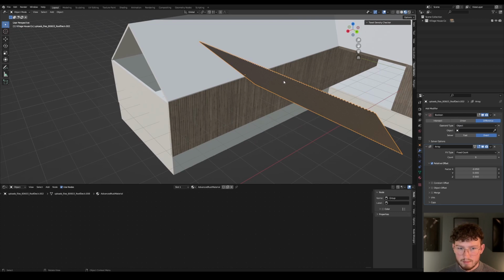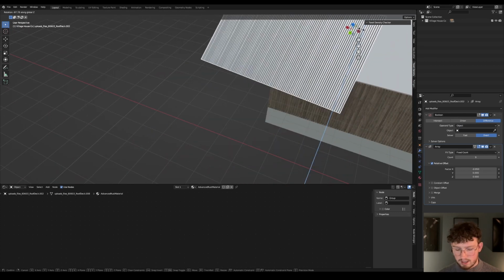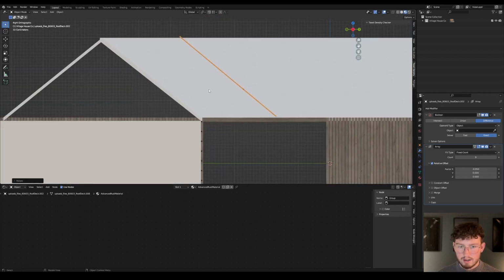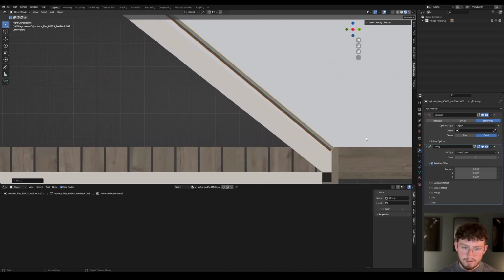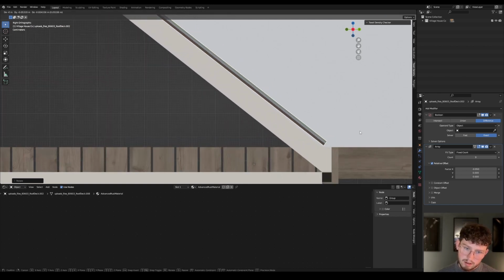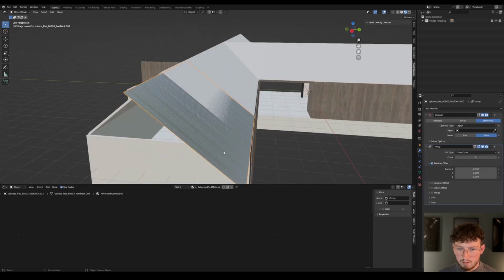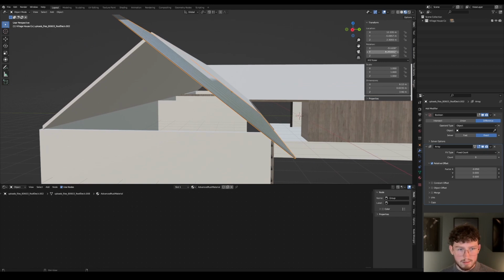Cool. So I'm gonna rotate this 90 degrees, and I'm gonna go into just the orthographic view. I wonder what angle that is. I think I just guesstimated.